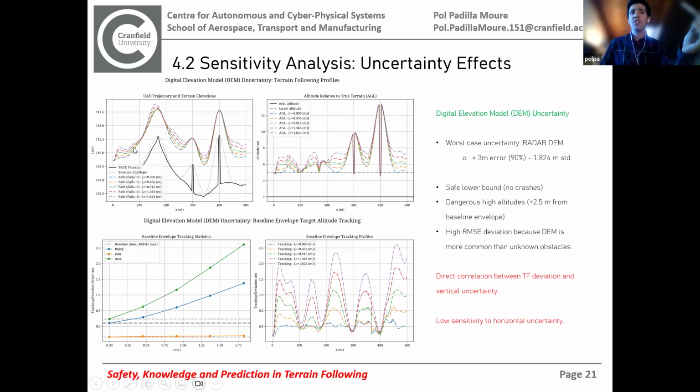And well, as you can see in the trajectories, the higher the uncertainty, the higher the envelopes are. You can see that over the obstacles, there is no difference in the trajectories because this is uncertainty only applied to the DEM. Over the obstacles, there is no DEM data. All the data comes from the sensor. And because the sensor at this time is perfect, the trajectory overcoming the obstacles is also perfect in both cases.